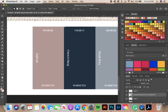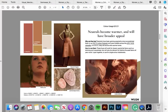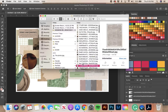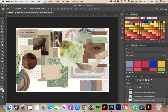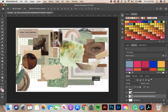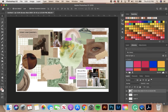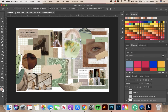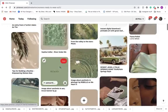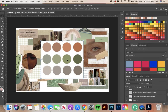Sometimes I'll take away some of the photos, like this one. I'll spend a little bit of time trying to fix it, but then I'll just delete it altogether and find a different photo, one that interprets the colors a little bit better. So you'll see in a couple minutes that I actually delete it completely and find a better one on Pinterest. And like I said, I'll pile things on top of each other, different textures, different shapes and sizes. I'll even put in a little bit of that research that I did on WGSN, just to show that there is reason behind why I've chosen certain colors and a certain aesthetic, and to remind myself that this is the overall theme.